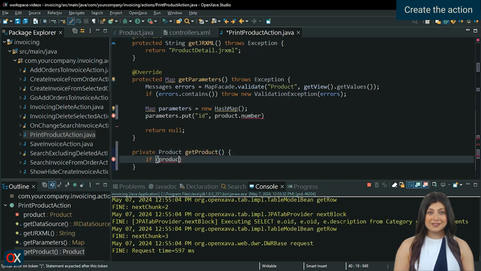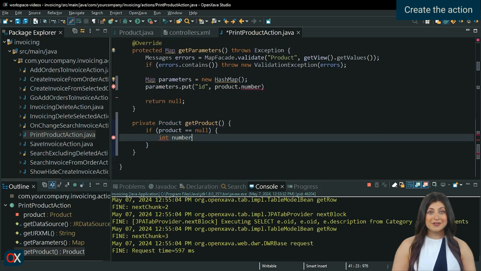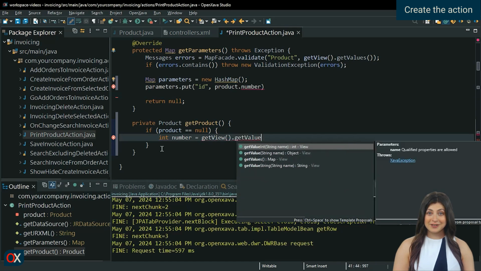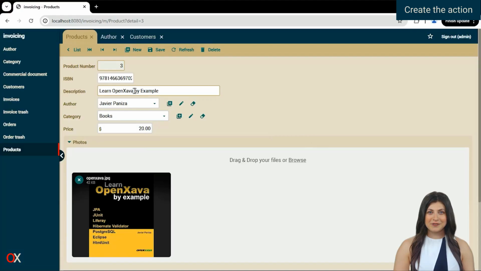If the product is null when we try to obtain it, we take the number from the current view and use it to search for the product in our database using JPA. With getView, we get the current view. And from that view we want to get an int value with the parameter number. In this case, we are obtaining it from here.